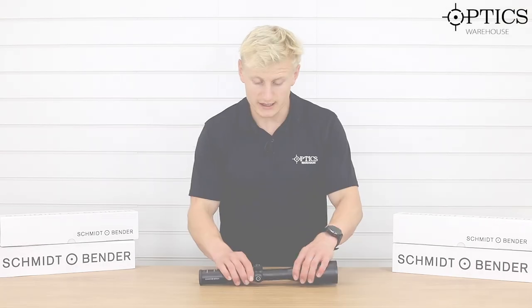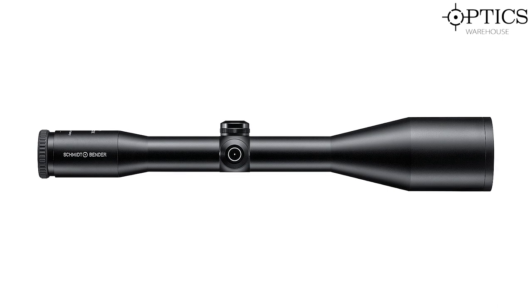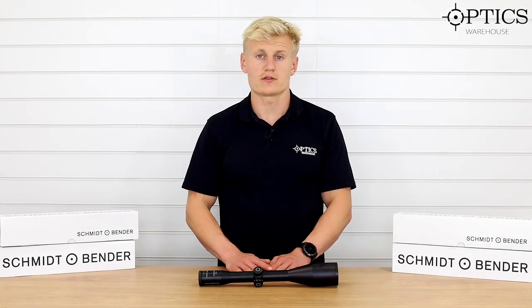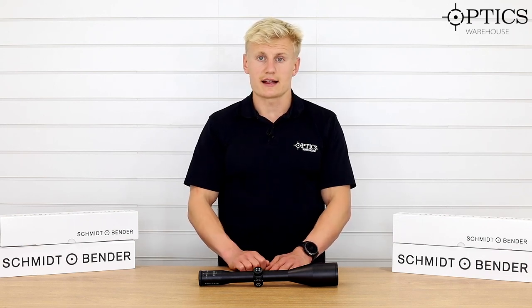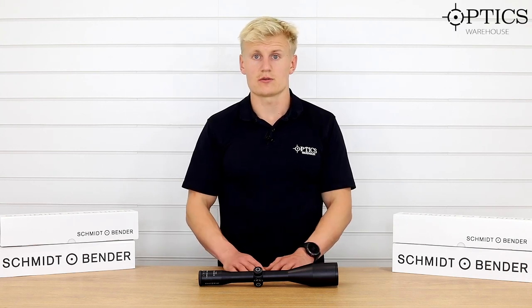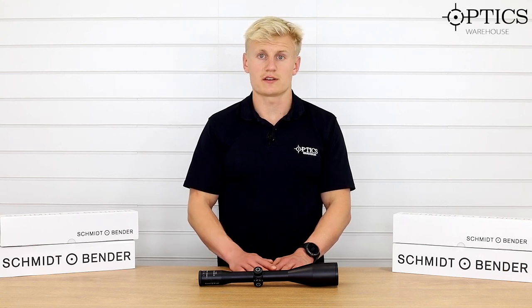And this is really one of the reasons that this scope has remained one of the most popular hunting go-to scopes on the planet. If you're looking for a rifle scope for a stalking rifle and you want a back to basics scope, quality glass and relatively lightweight in its makeup, it's not particularly heavy, then this is one of the best rifle scopes for you.